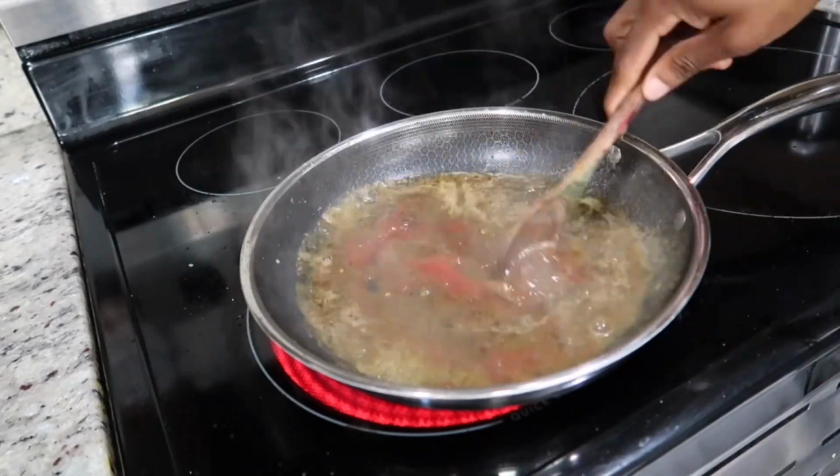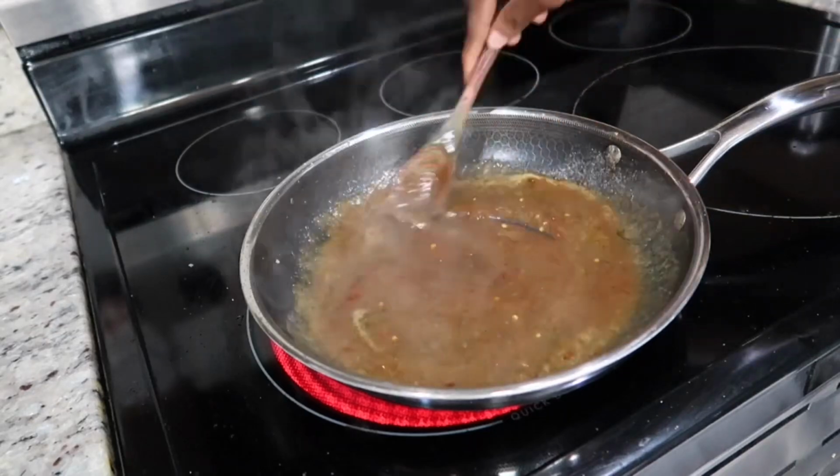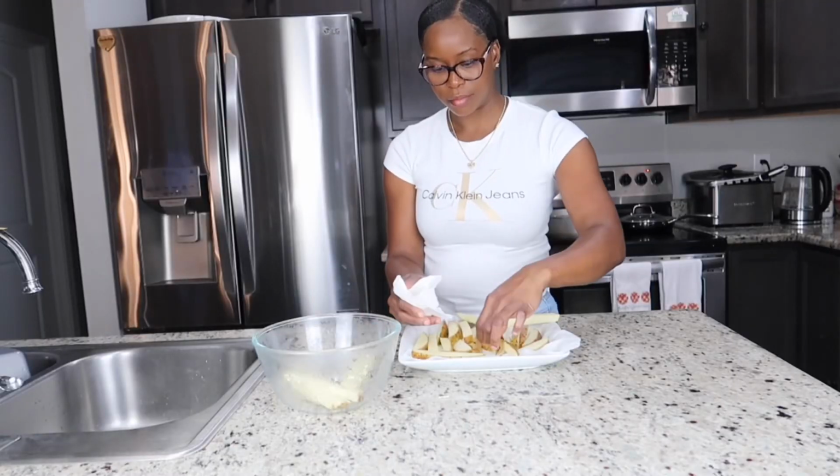This is just a simple sauce, but it will take your chicken to the next level. So don't skip this step. Alright, once it's done, we're gonna move on to our potatoes.